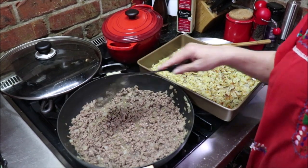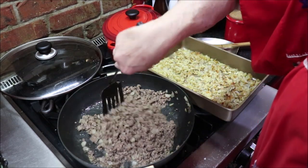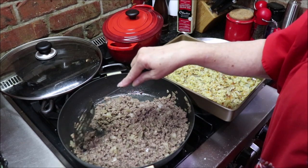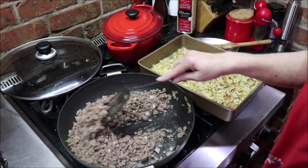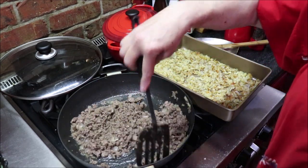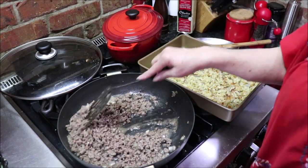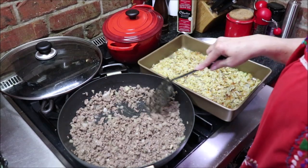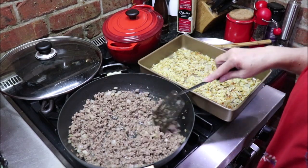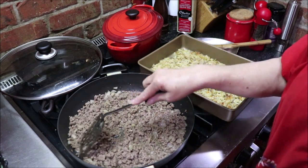Okay, I put my onions in with a little bit of olive oil and let them just sweat down till they've started to be translucent. And then I've added my ground beef, and I'm just chopping to get it in little bitty pieces until it kind of browns. And then I'm going to add the other stuff to it, so y'all have to just keep watching because I'm not going to put a card because I'm just making this up as I go along according to what I've got on hand. So stay tuned and we'll finish this casserole and it's going to be delicious. I'm hungry.